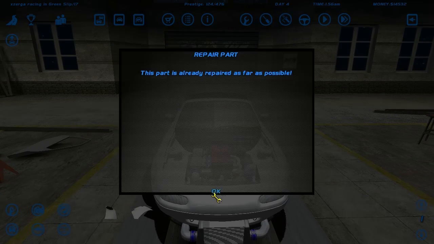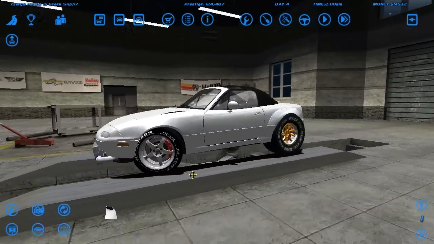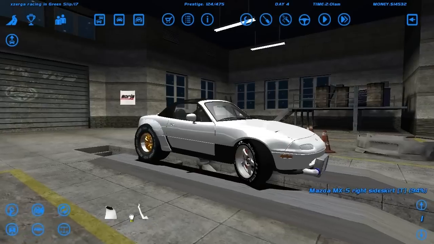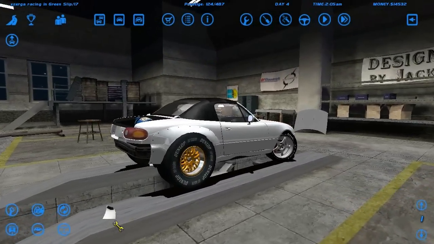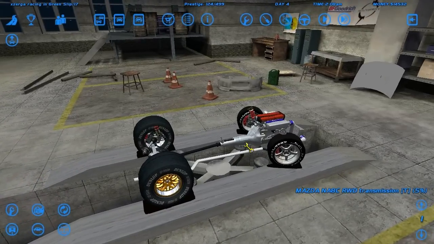The hood. Oh, this is not broken. Then it means... oh, it is broken. It is broken, game. Okay, whatever. Side skirt. Let's try and fix everything. It's okay. Okay, I guess some things are unfixable. Impossible to fix. Now, there's one thing I want to see, the transmission.